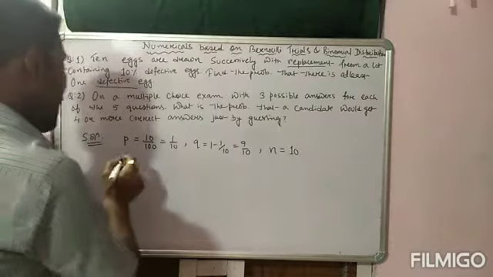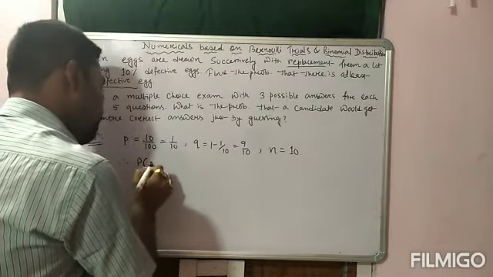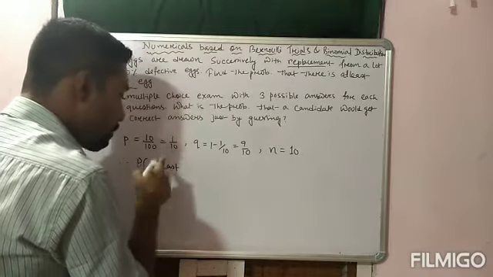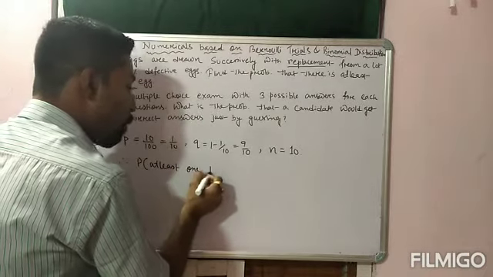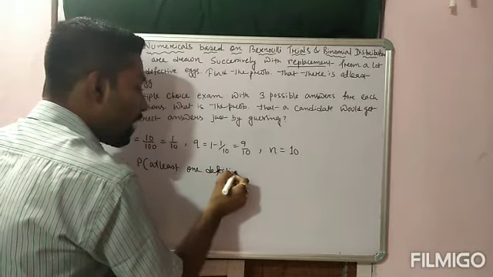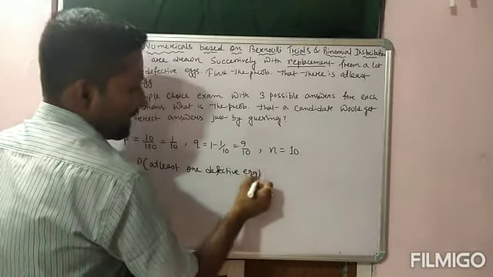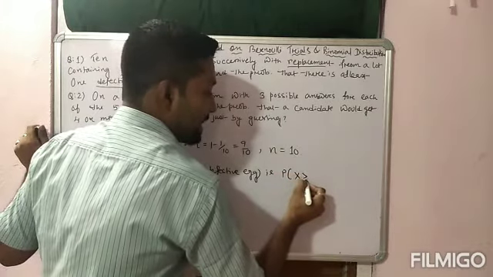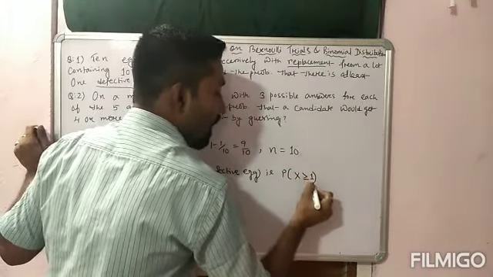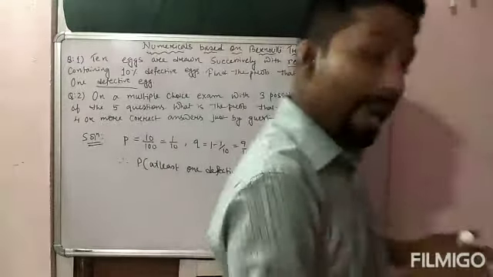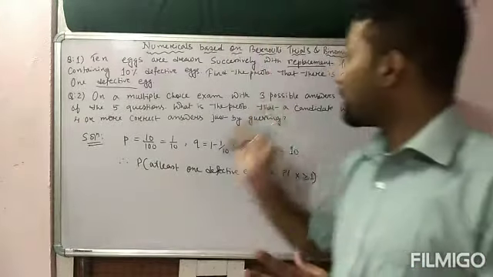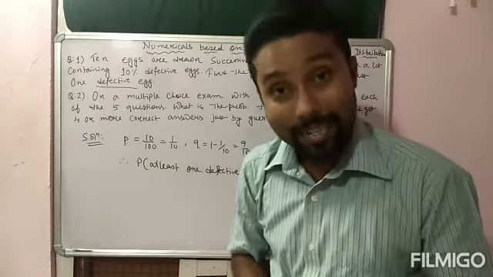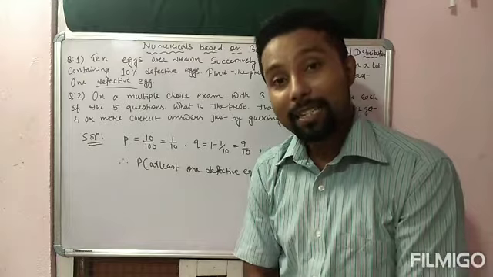Okay, now probability of at least, formula ठीक से देखना है. अभी मैं क्या लिख रहा हूं? Probability of at least one defective egg, that is probability of X is greater than or equal to 1. Yes or not? Here X is what? It's a random variable. So whether you use binomial distribution or probability distribution, you should know the value of capital letter X.